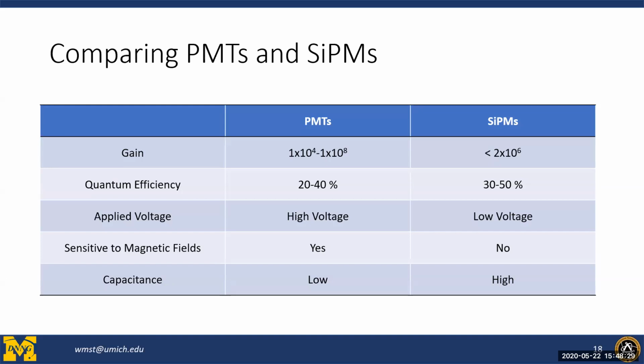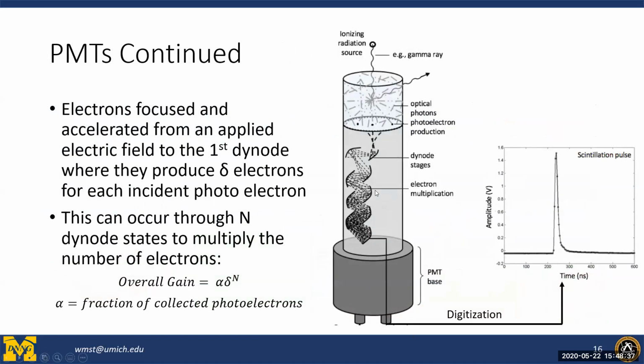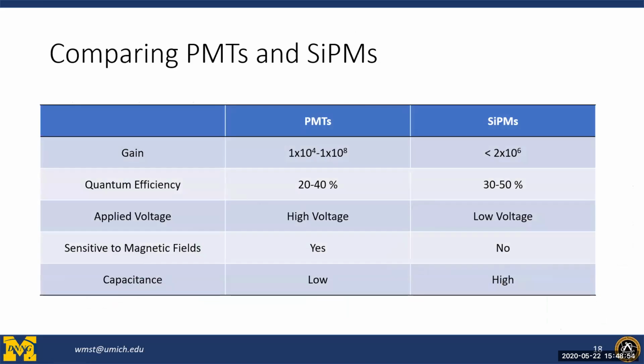In terms of application, PMTs are also sensitive to magnetic fields. You might ask why that is. If we look at this, we have cascades of electrons moving through a vacuum and we get this multiplication. If you can imagine a magnet put next to this, that's going to change the course of these electrons. And thus they're not going to go to the dynodes and that can cause issues. So generally PMTs are shielded with mu metals such that that isn't really an issue.